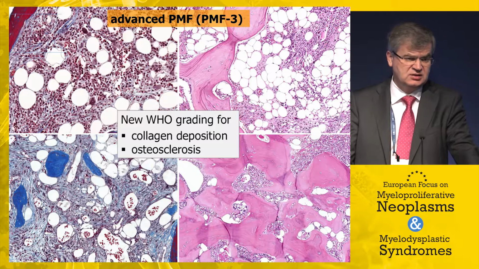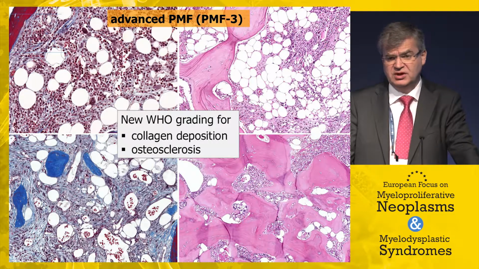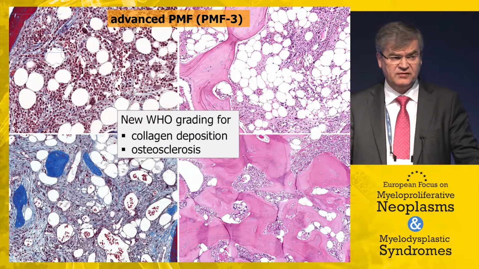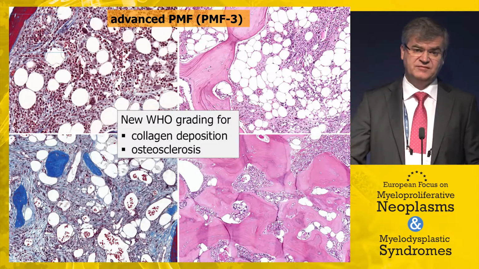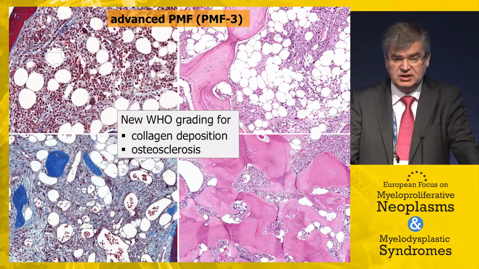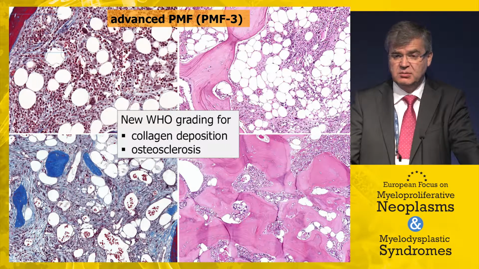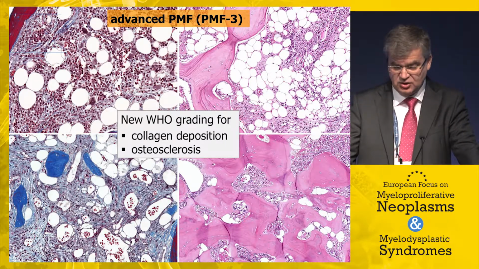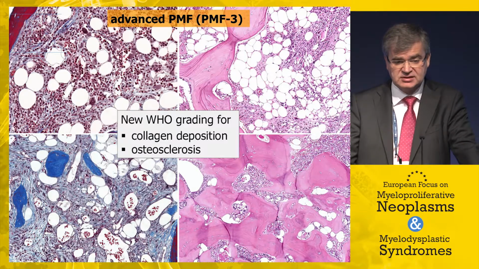This is not for the routine setting, but for studies, because we have learned that there's a delinking of the fibrous metrics, in particular after these new treatment options like JAK inhibition and also after transplantation. So the pathologist will get some guidelines on how to assess the fibrous metrics.